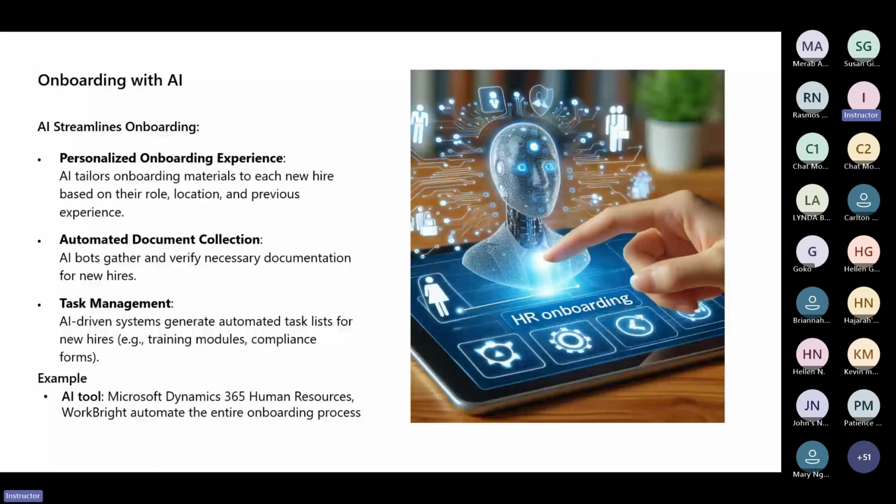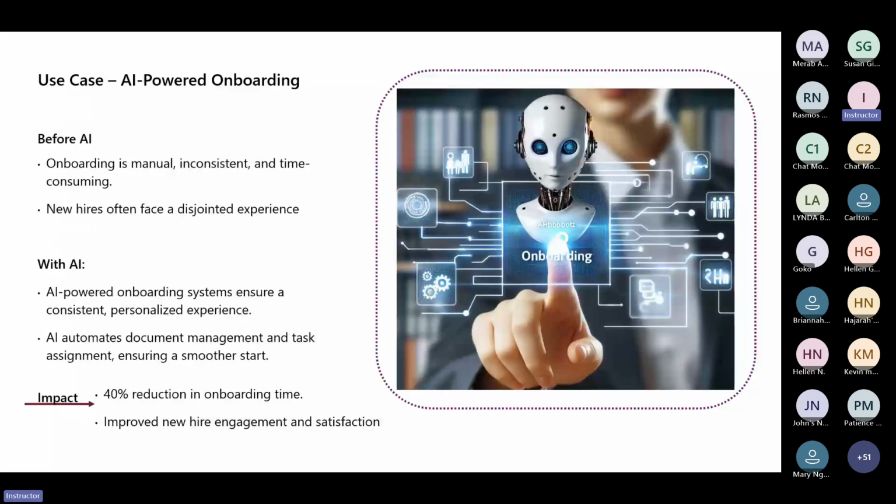Okay, so here we go. Let's have a small use case, before AI and after AI. Let's think back to how onboarding used to be. It used to be manual, scattered, and honestly, pretty overwhelming for new hires, if you ask me, right? So one person might get a warm welcome and full support, while others might feel lost and frustrated and so on. But now AI is turning this around.